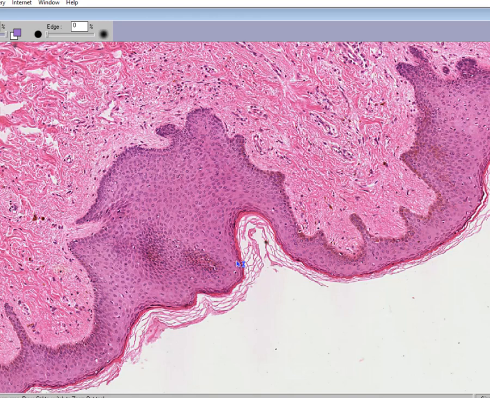And then you have the looser connective tissue that interdigitates with these little papillae called the papillary dermis, and then deeper down you have a denser type of dermis known as the reticular dermis. Okay, this is textbook classical normal skin. It just happens to be the part of the skin that covers the breast tissue.